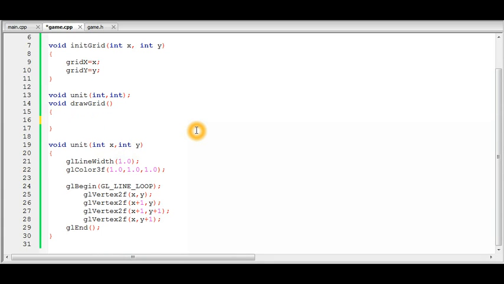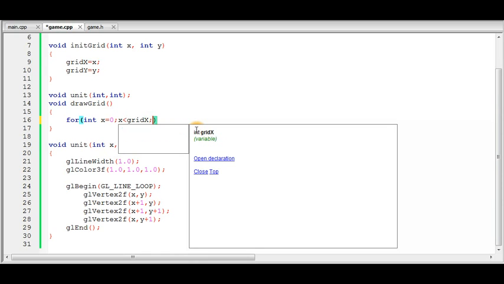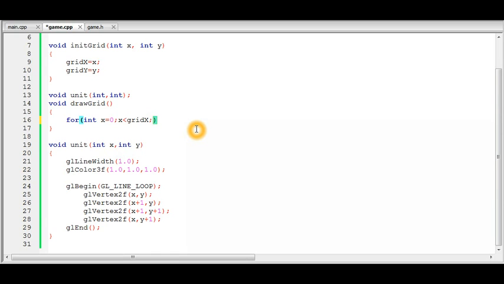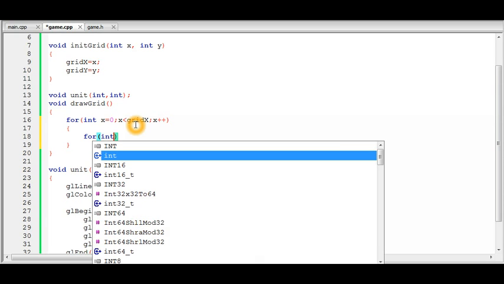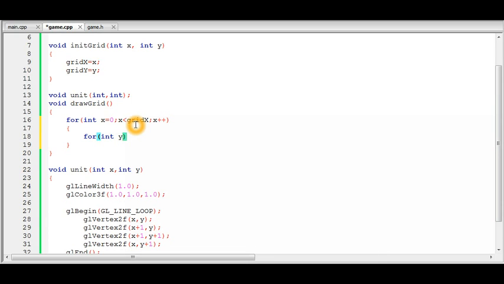you may consider using for loops. So I'm going to implement a simple algorithm here. x equal to 0, x is less than grid x, because this will be 40 for this, and x will be incremented. And similarly we will nest similar stuff for the y coordinate here.